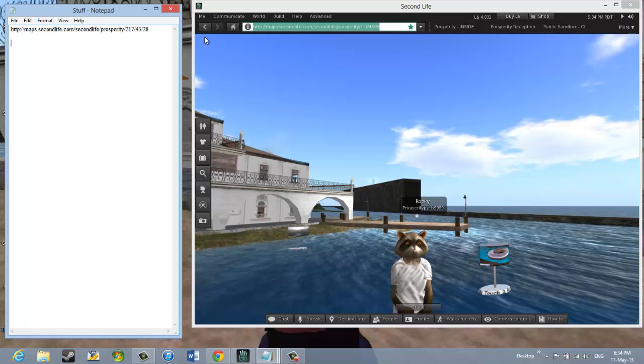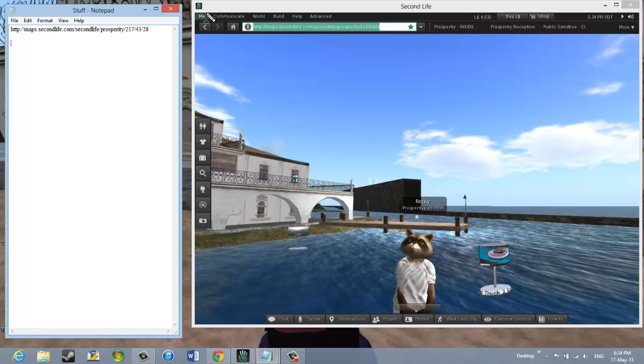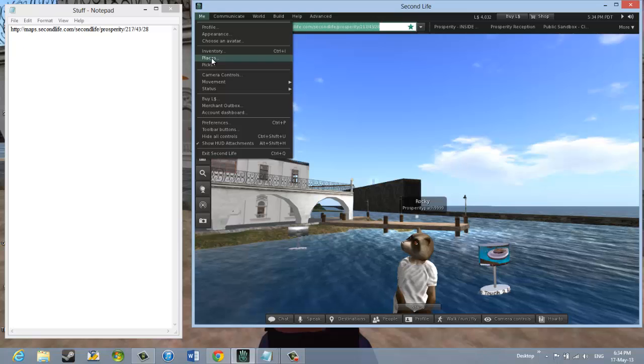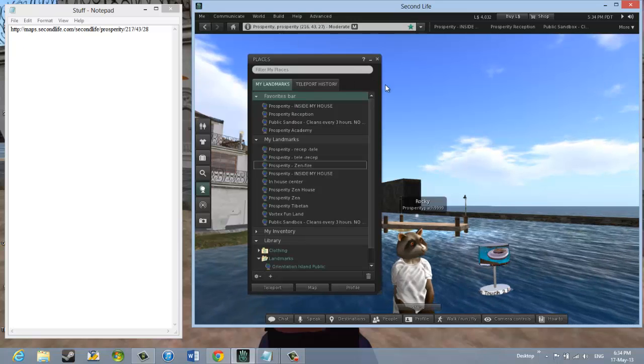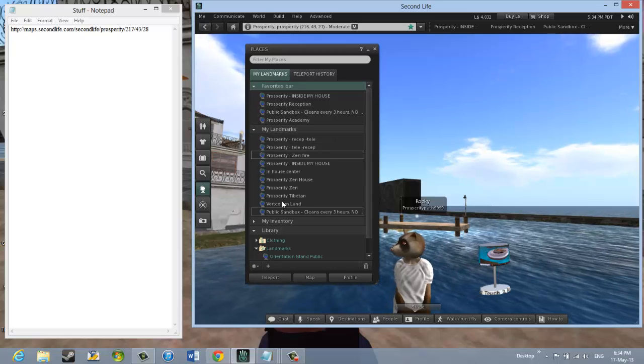So we'll select the Me key up here at the very top just to get to Places. We'll click on that, and we see Places. We'll click on Places, and now this brings up My Landmarks.